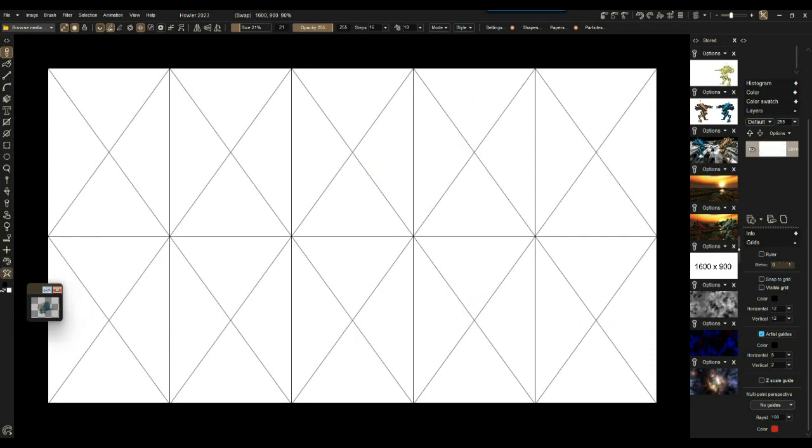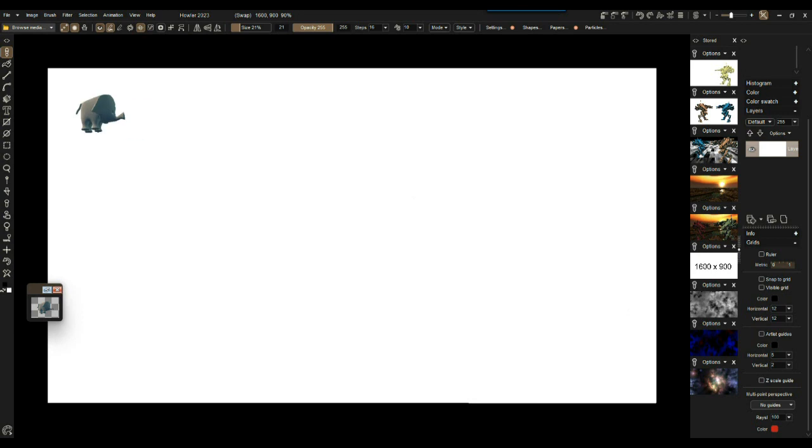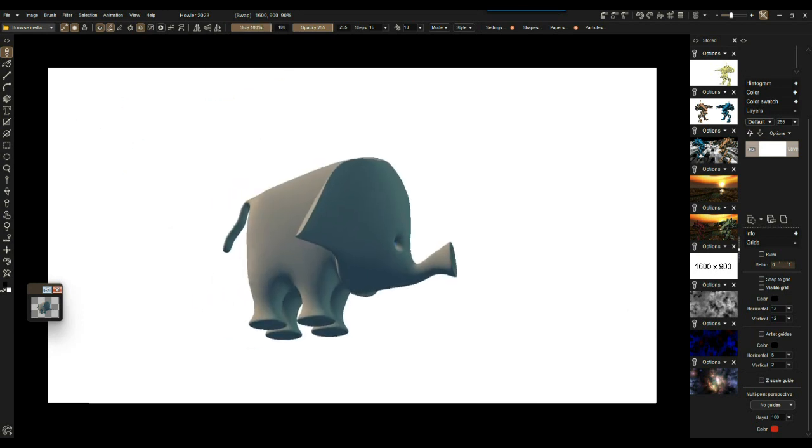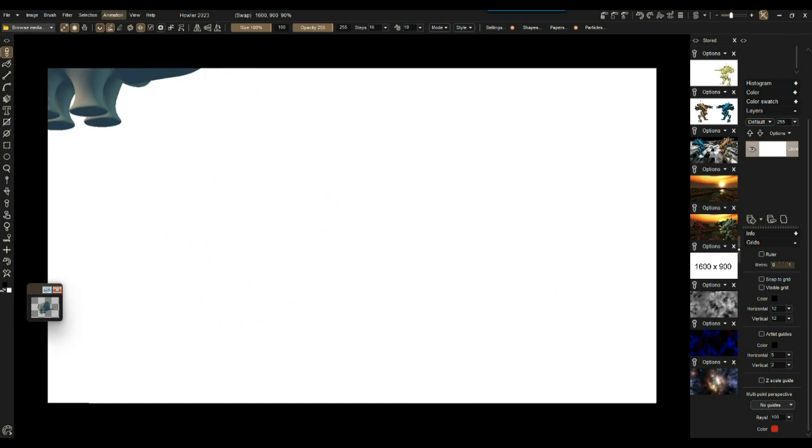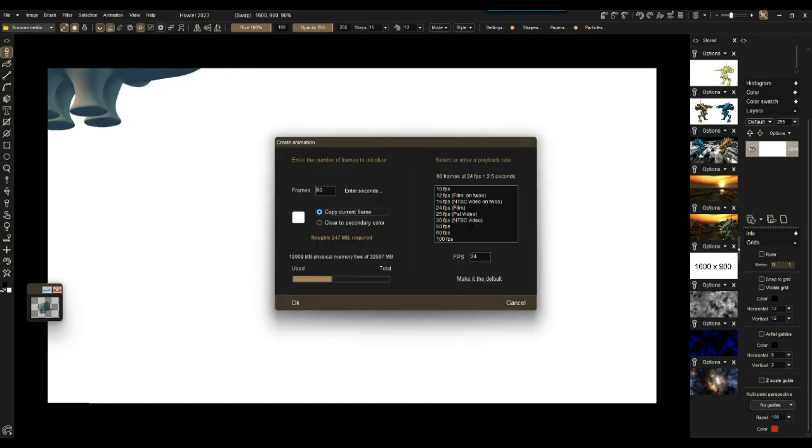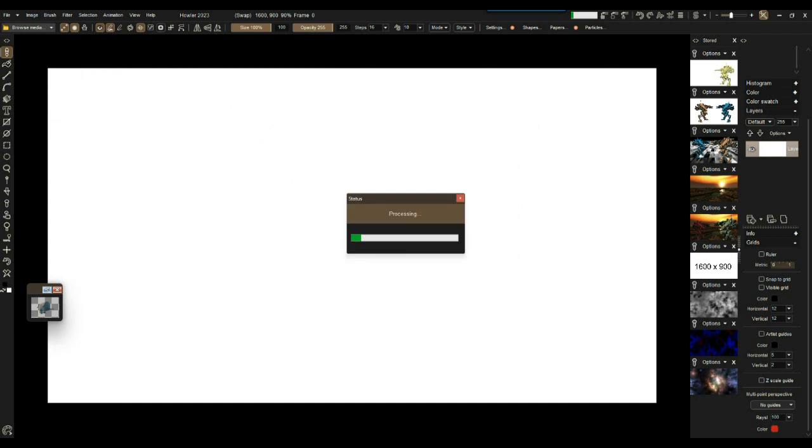And so what I'm talking about is I'm clearing this. Let's get rid of the artist guides. What I'm going to do is make it full size so I see it as it is, and then I'm going to create an animation of maybe 12 or 15 frames. I don't need too many. I don't think there are 20 frames in my animated brush. If I did count, I might remember how many.